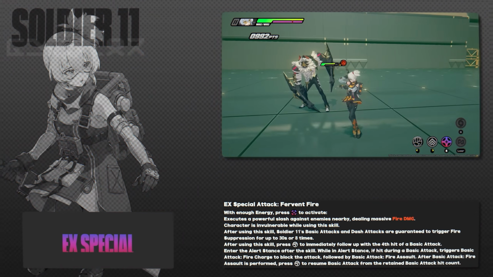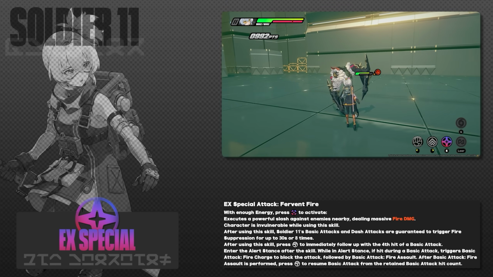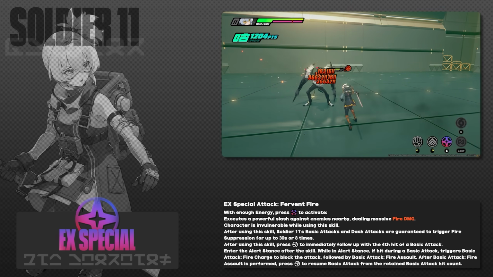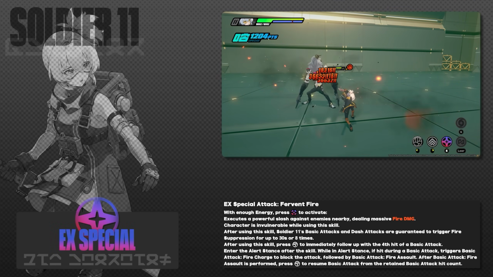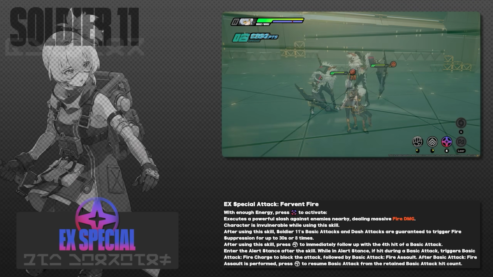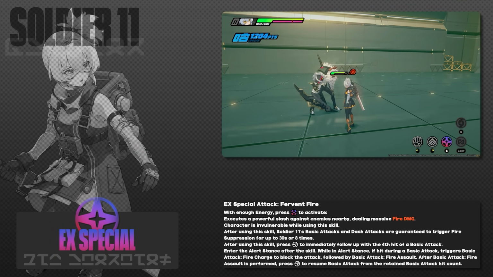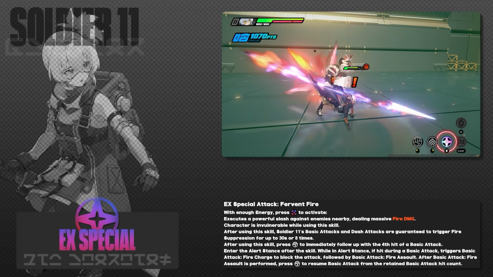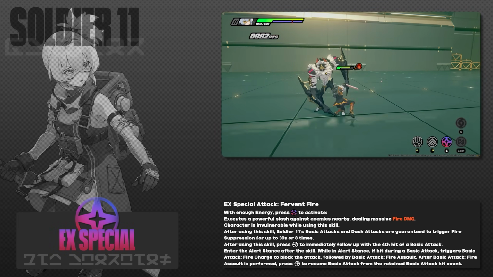We will not use her special, and her EX special has not only a pretty good multiplier, but also grants us 8 stacks of guaranteed fire suppression. With an energy cost of 80 however, it is frankly pretty steep, but I personally found myself not really having any problems in this regard. Additionally, her EX can be directly followed up with her basic 4, and using her EX special will also grant her the auto block state.